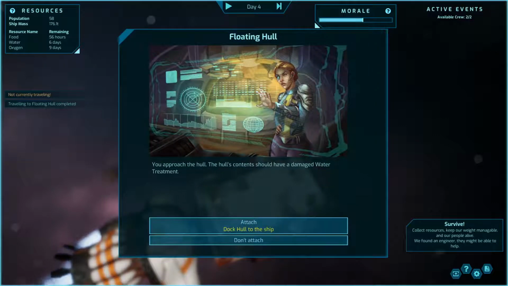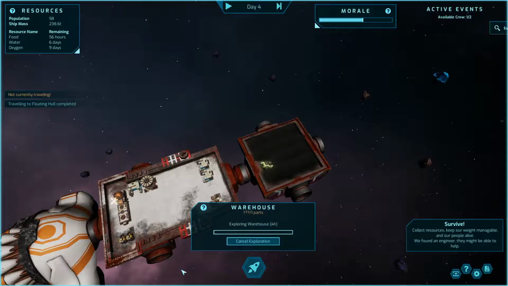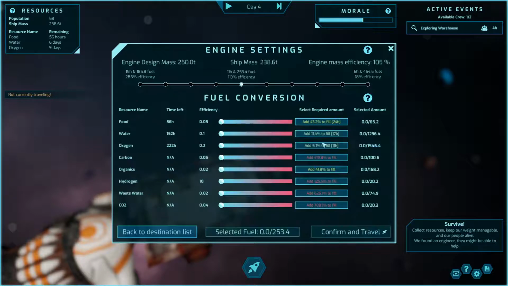Floating hull. You approach the hull. The hull's contents should have a damaged water treatment. Let's attach it. Boom. Too bad it's not right at the start, but we got a warehouse, so that's fine. Let's search this. Ooh, military. Lucius got some food. And there's an asteroid cache beacon over here. I think this usually gets enough food, so let's go off here and see what it's all about.